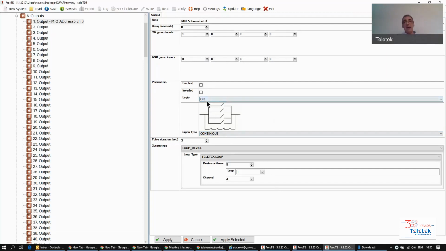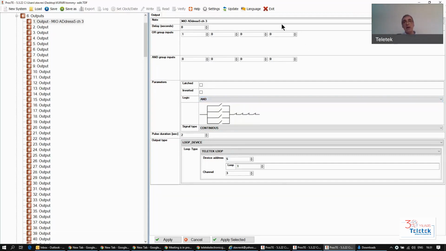So that's why I'm saying that AND and OR are the relationship between this part on top and this part on bottom. So respectively, AND means these are closed by default. As soon as I put a number here, this will open up the respective switch. This will open up this one, and that will open up that one. If I put a number here, when this input is active, it will close one of those switches.